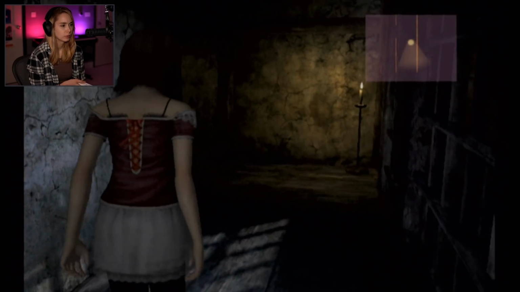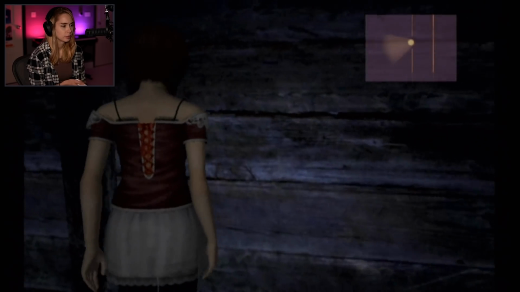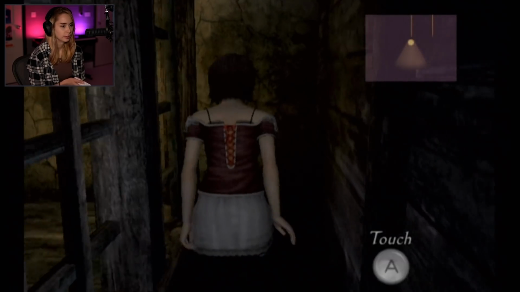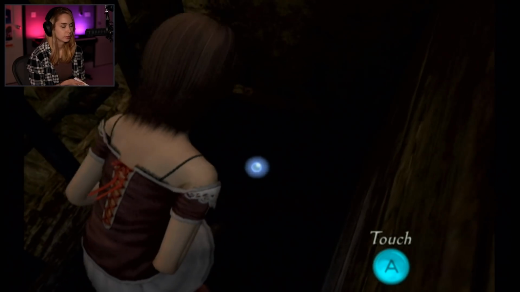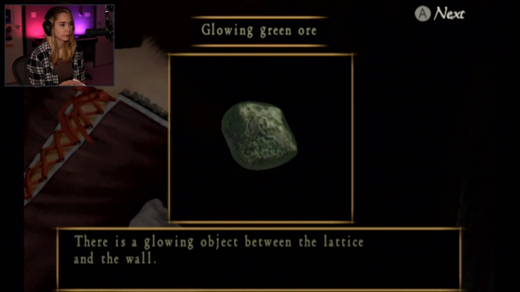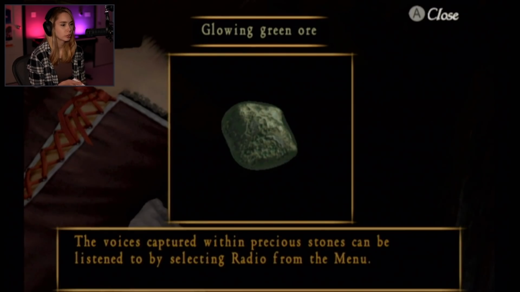Oh. I think I can step off here. Oh my god, it's so tight here. Is there an arm here? Is there an arm here? No. Ooh, glowing green ore. The gem is trapped.